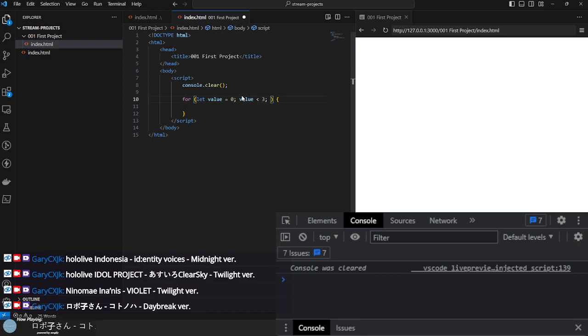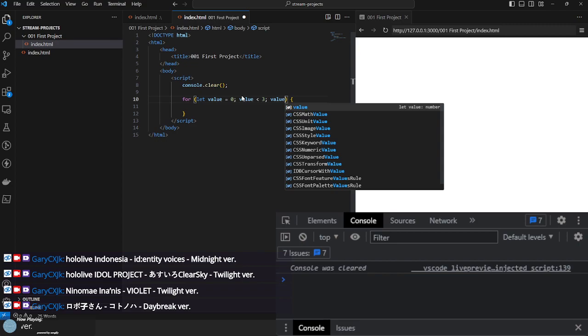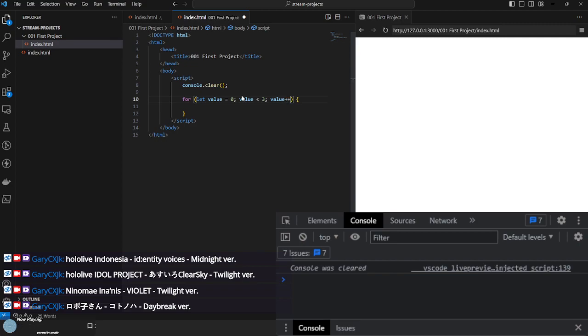Finally, we do an operation at the end of each loop. Yeah, I believe it's at the end of each loop. So we do value plus plus, or rather value plus is 1.